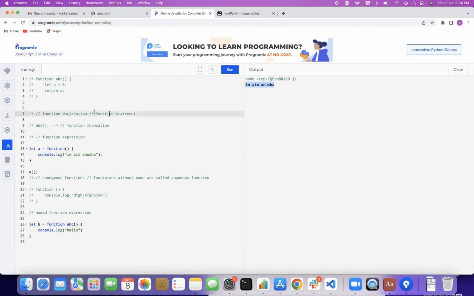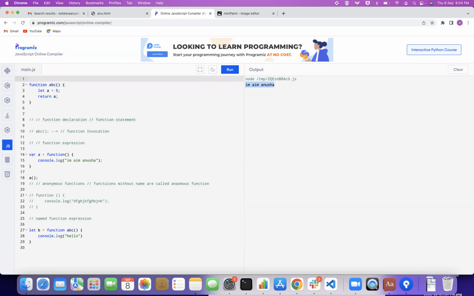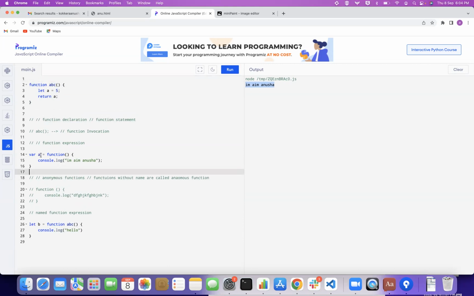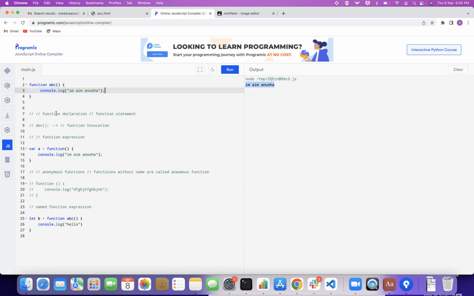Now we can talk about what is the difference between the function declaration and function expression. Can anyone tell me what's the difference? Assigning a function to a variable is function expression. For example, now these functions are the same, right?